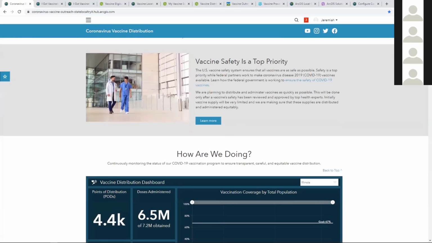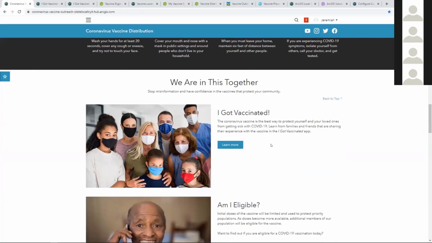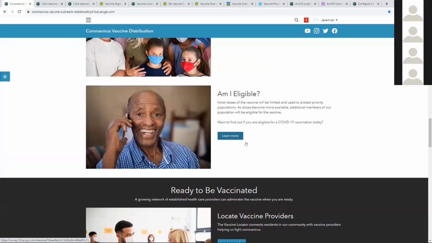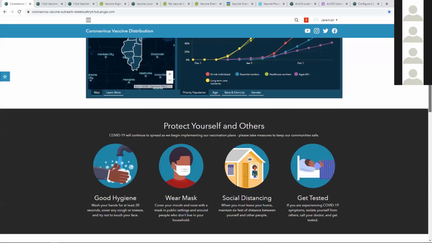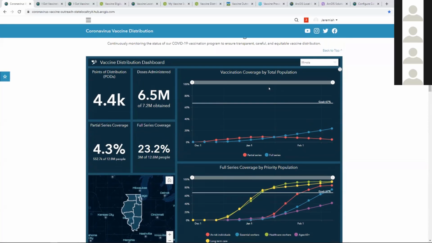If I scroll down and I look at what I was showing earlier, I have links to the applications and the surveys. All of that's really wired together. In the past, that was kind of a challenge, but now I deploy the hub and everything gets integrated together. The one thing that you will not see is the dashboard. We have a placeholder for it, and if you deploy the solution Michael will talk about, you can then embed that dashboard. Speaking of the configuring sections that I went over, that is one of the areas where you can extend that basic guide and see how to do that. You can add your own elements to this and also add the dashboard from the additional solution Mike will talk about.